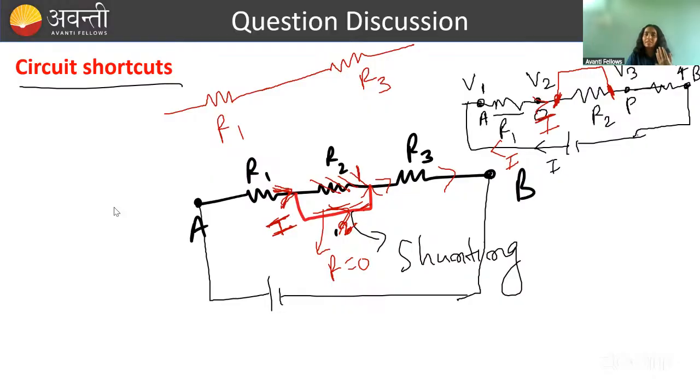So whenever you are shunting any resistor, basically you are making it dysfunctional. It is simply taken out of the circuit. Okay? Current will not flow into that portion. So simply to calculate R equivalent, you need to remove that portion of the resistor. Okay? Any doubt, anybody? Does anyone have any doubt? You can let me know.